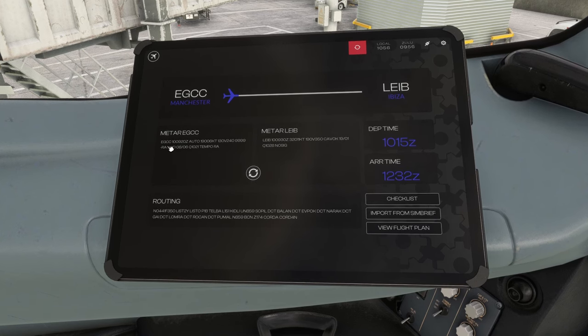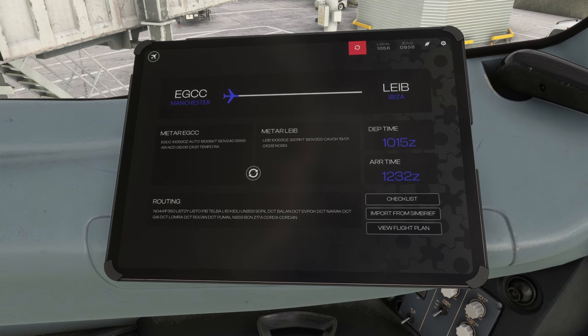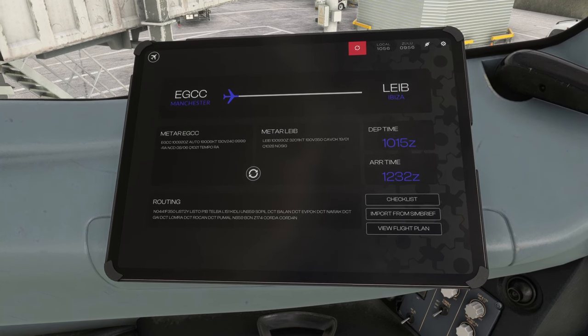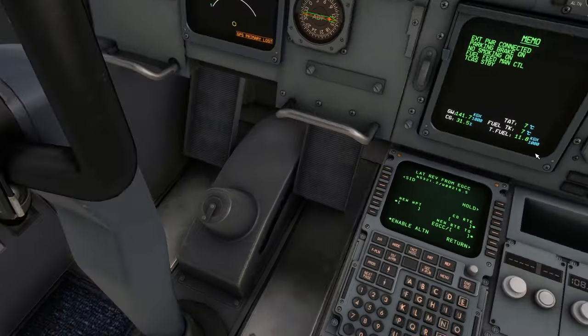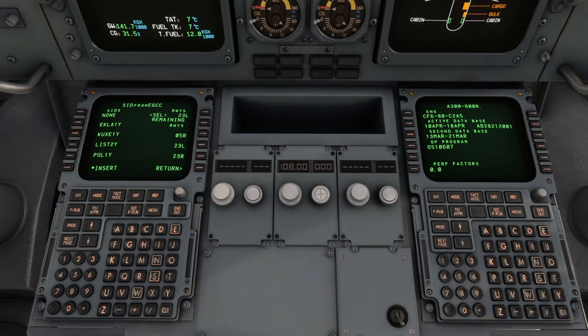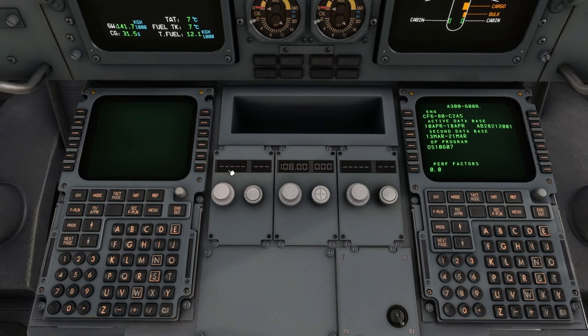So, winds at Manchester, 190 at 6 knots. So yeah, favours 2-3s. Yeah, we'll go with 2-3 left. So, 2-3 left, and we're expecting the Lista 2Y departure.